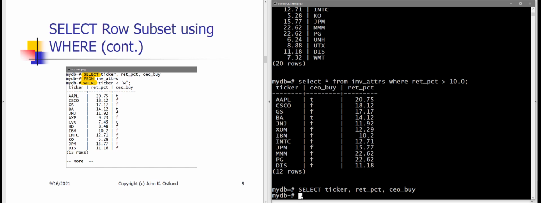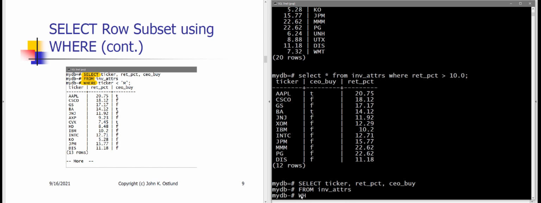All right, so I am selecting the three attributes, ticker, return percent, CEO by, from my investment attributes table, where ticker, and in this case I'm using a relation rather than an equality test.